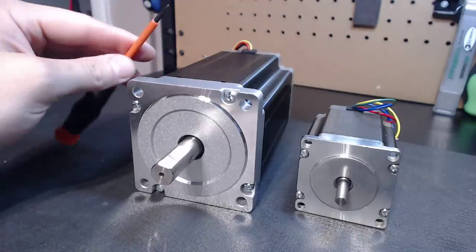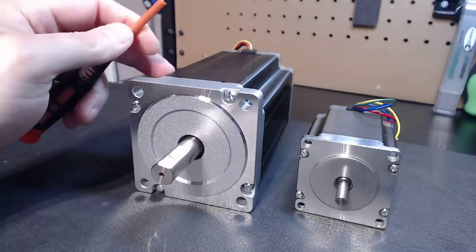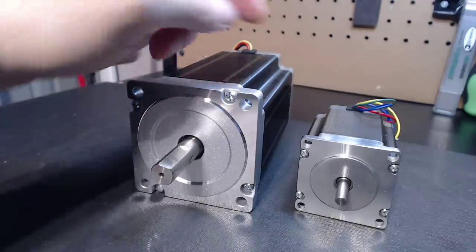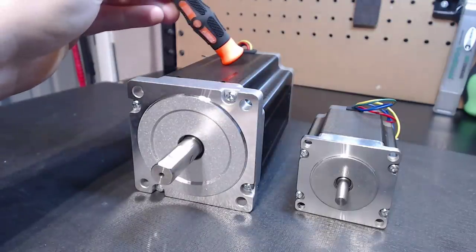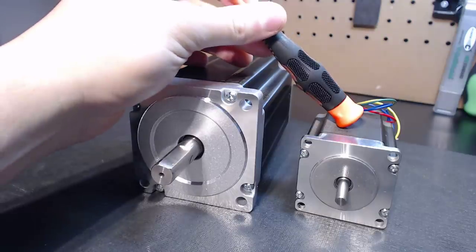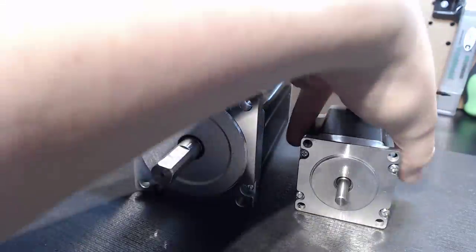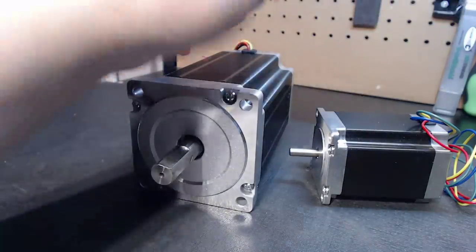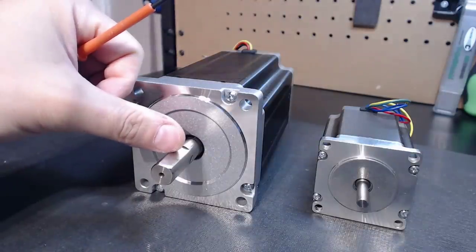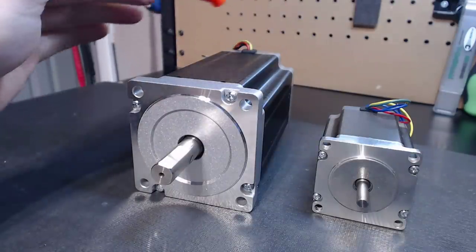What I've got here as a visual representation is the largest motor I carry and the smallest motor I carry. We've got a NEMA 34 1700 ounce-inch motor rated at 5 amp, and we have a 300 ounce motor rated at 3.5 amp. The 300 ounce is a NEMA 23, designed around the G540 platform — it utilizes a 6.35mm shaft. This monster utilizes a 14mm shaft.